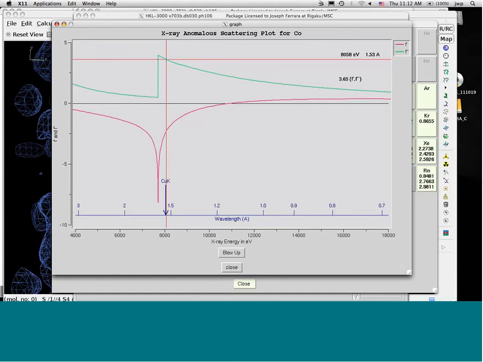So if it was cracked, I know that we collected a crystal here from a local group, and it was cracked, and we didn't see it, and we solved the structure. But then the next day we put on a non-cracked crystal, and the results were much, much, much better.